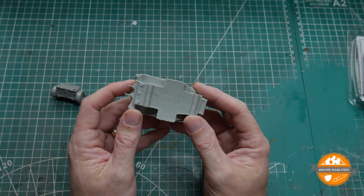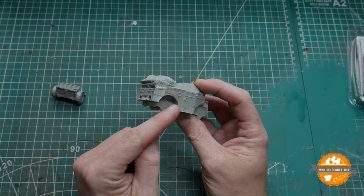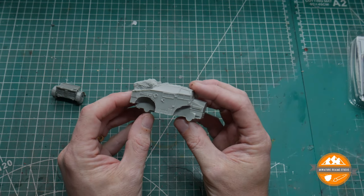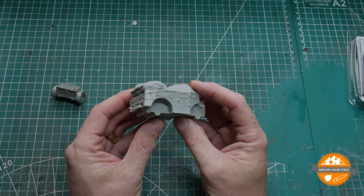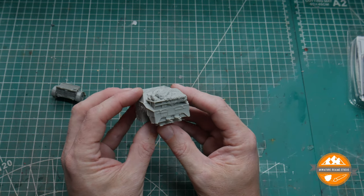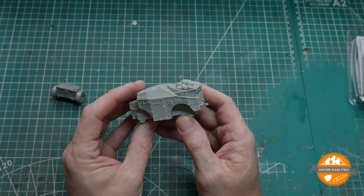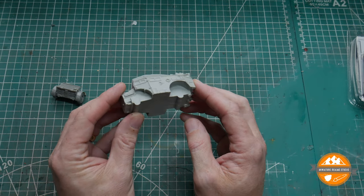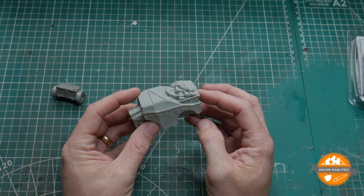Morris Quad North Africa on the back. Very little cleanup needed underneath — maybe a little bit on the wheel arches. Can't see any large miscasts or anything that's going to cause a problem, especially once you've added some weathering and dirt around the edges. I'm pretty happy with that. The wheels are obviously going to be metal.